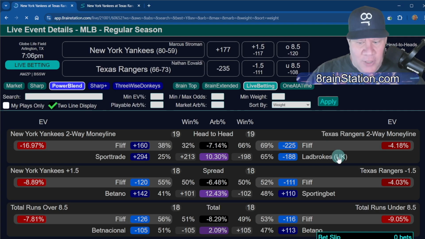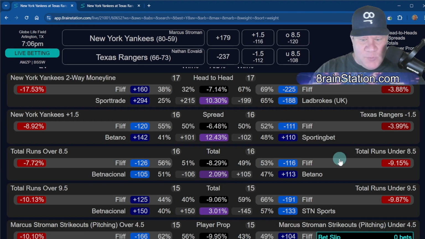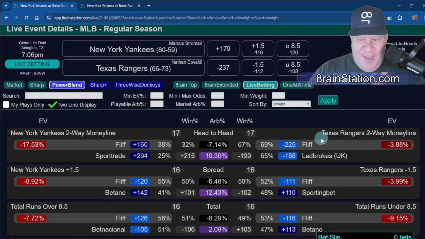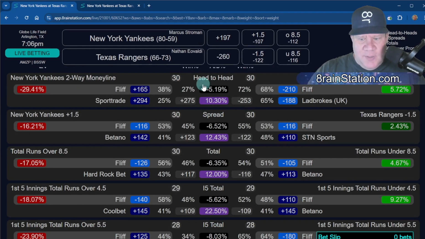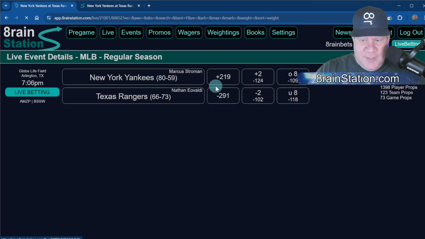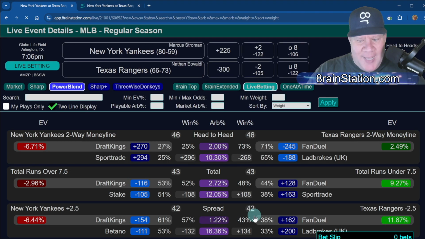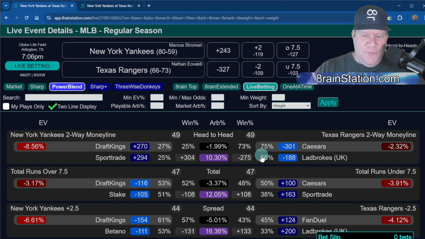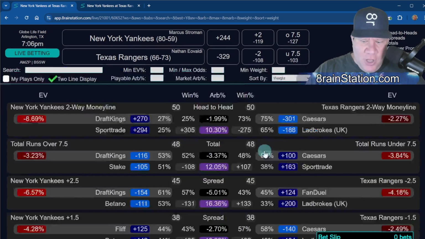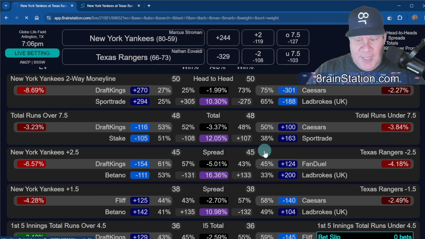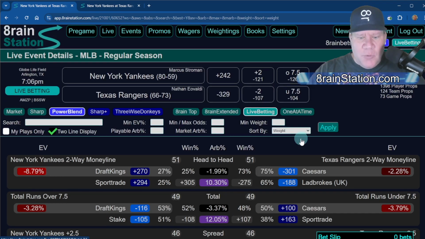I'm hitting this all the time. I'm looking for interesting things. This game's moving. I mean, it's a baseball game, so it's not moving that fast, but it's moving. You can see these numbers change. That 5 down to 2. Now it's up to 2%. Look at this stuff. Look how fast these change. We're streaming this information constantly, and all these numbers are updating in real time. So when you hit that apply, it's going in fast.